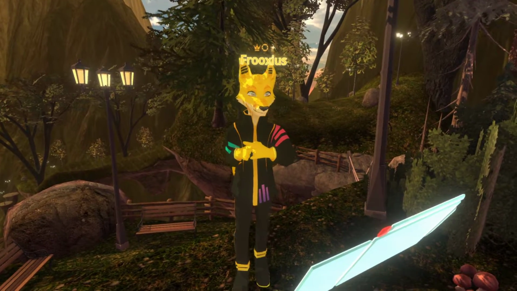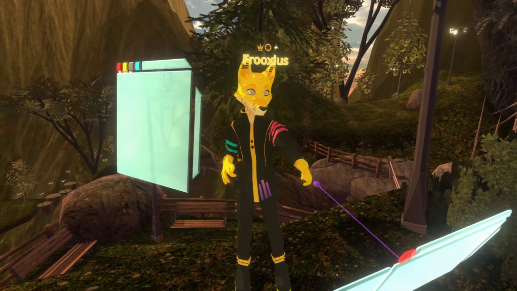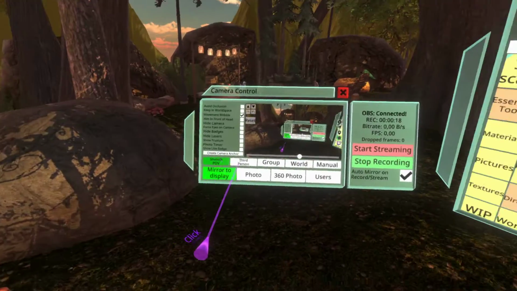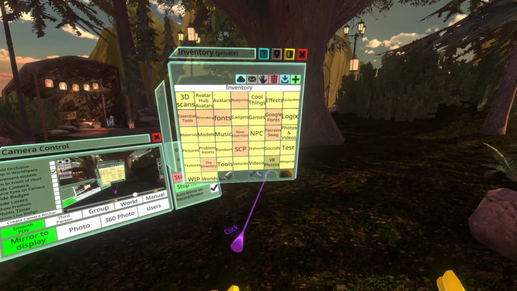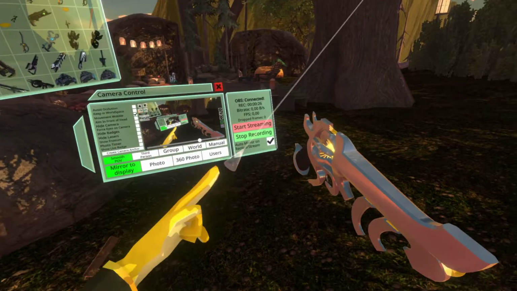So I have another update on the new gripping system. Now essentially it works with avatars. Let me show you some of the weapons. I'm going to switch to smooth POV first, and let's say I grab a weapon. This one I like to use for testing.